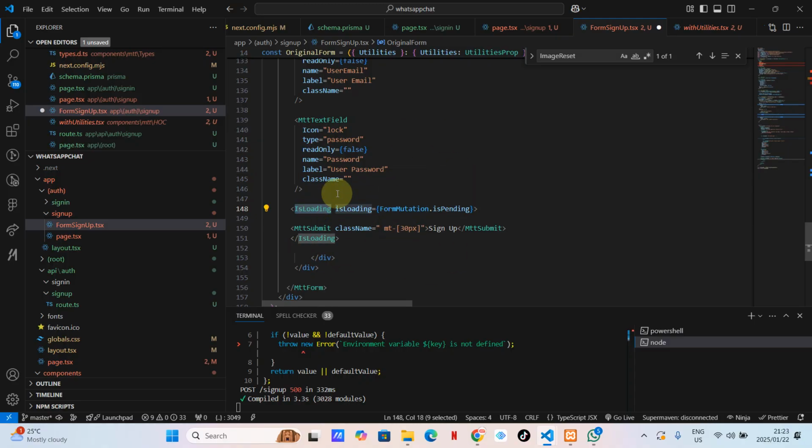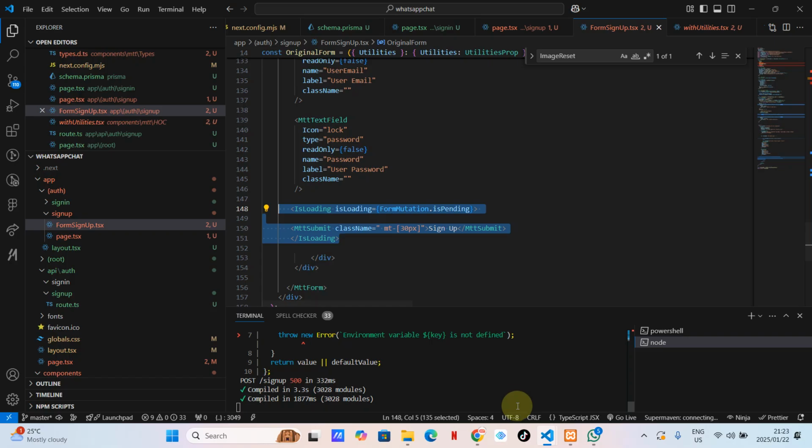As soon as it's done saving things, it will come back and show the button. So that is the use of isLoading.